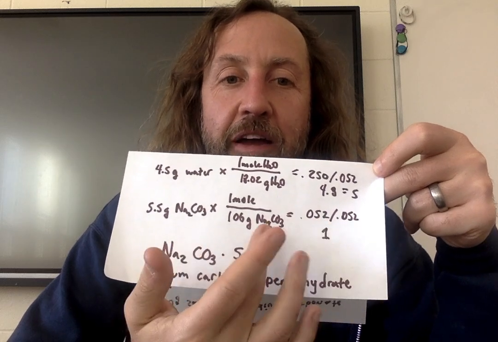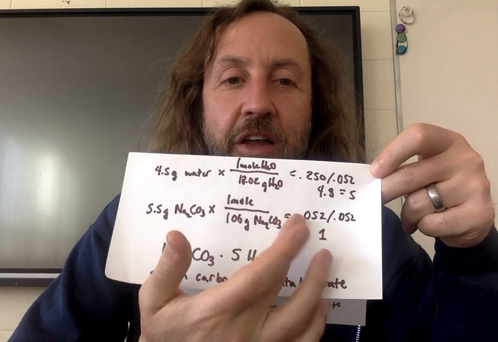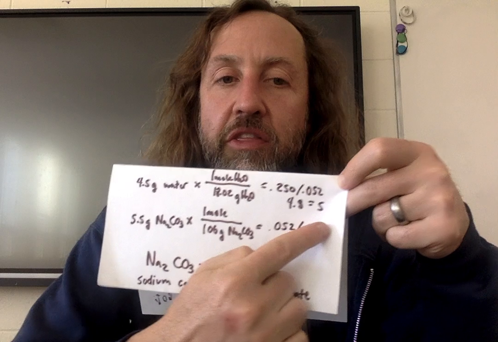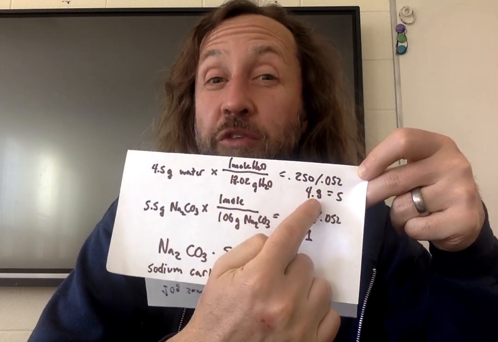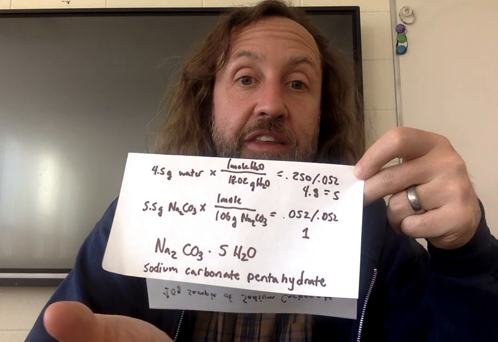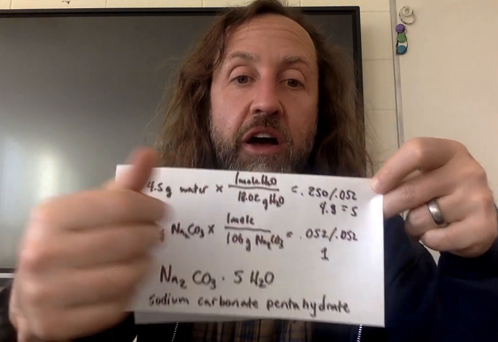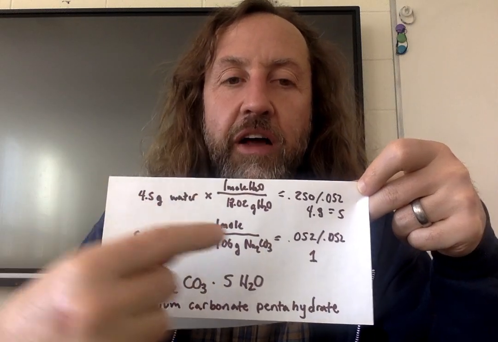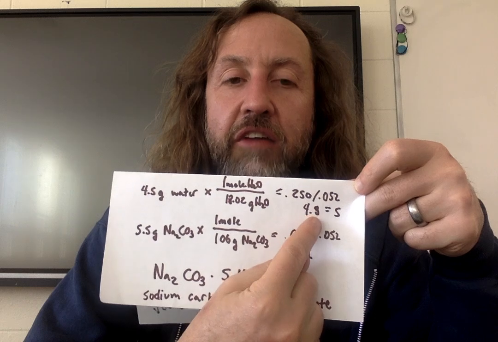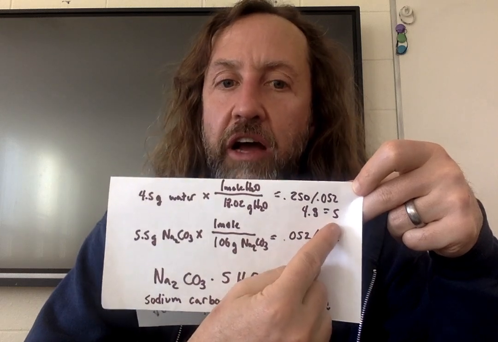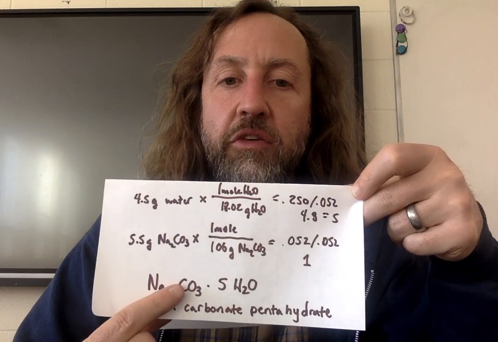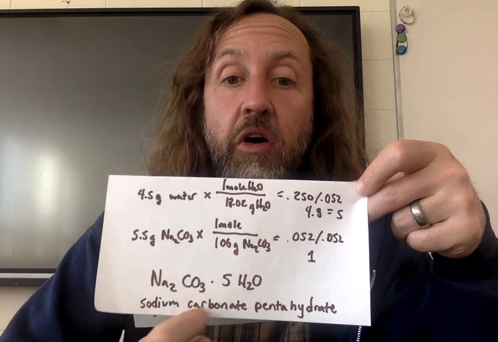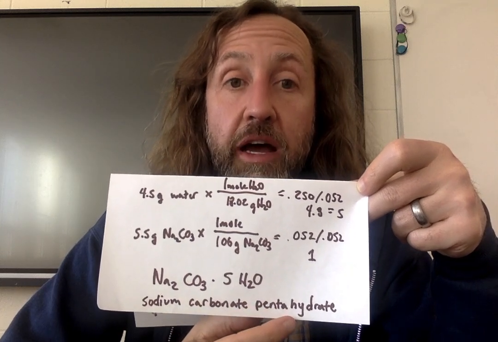Now here's where it got me, all right? Because I rounded this a little bit here, and so that 2 came out a little high, and so instead of getting the perfect 5 that I wanted, I got 4.8. But that's how things go, and it was a lot quicker than going to the periodic table, and so it's generally fine because I could get from 4.8 that it's probably 5. And so my answer is Na2CO3, 5 waters, which is penta, so sodium carbonate pentahydrate.